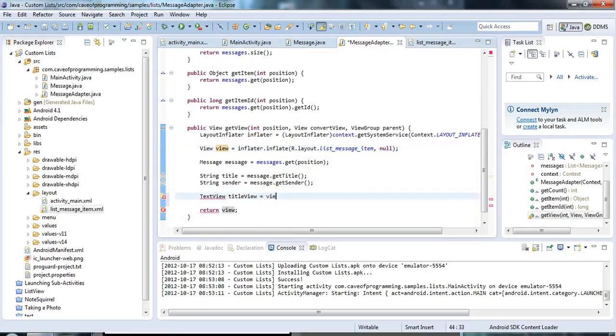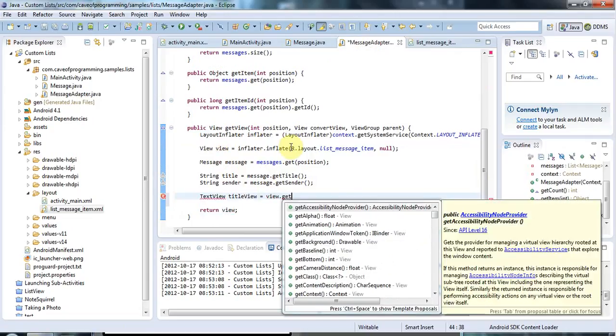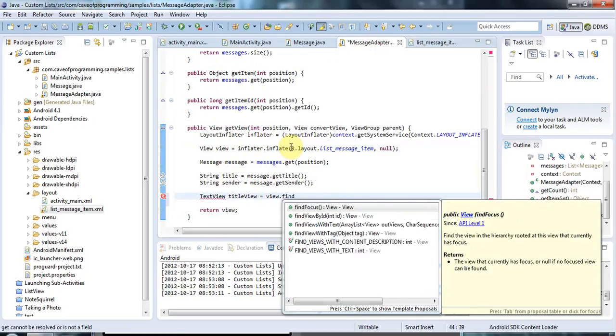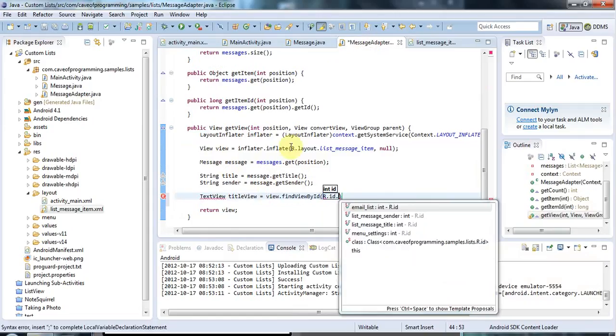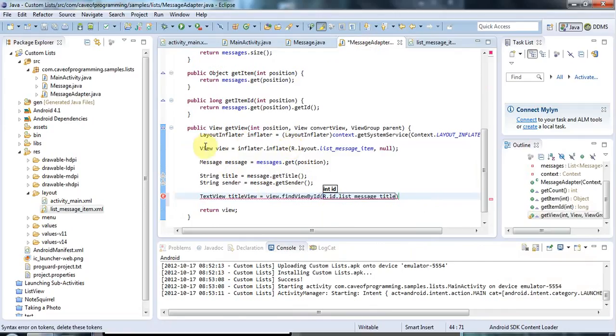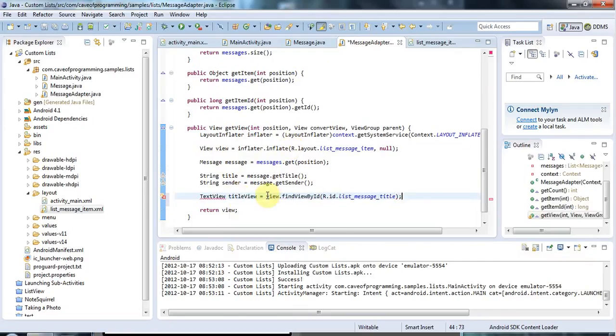So I can say view, which is the actual view of this particular item, view dot find view by ID, and I can pass in the ID R.id dot of the message title in this case, because this is the title view here, and I need to cast the return type of that to a text view and add the import for text view like that.